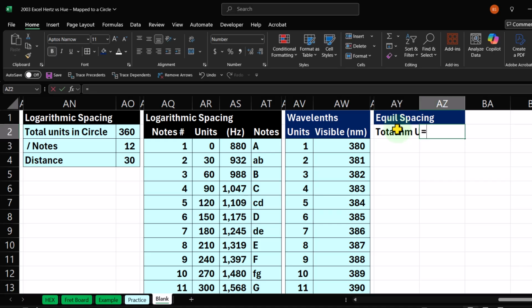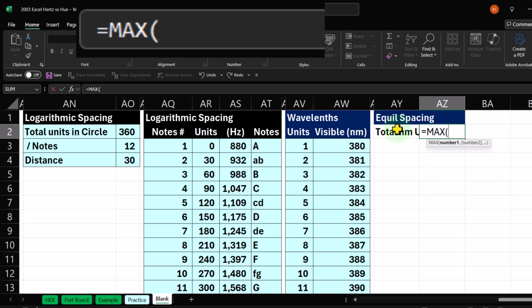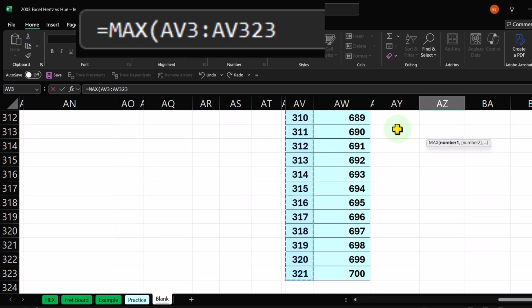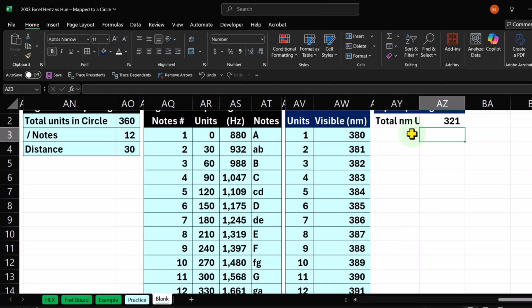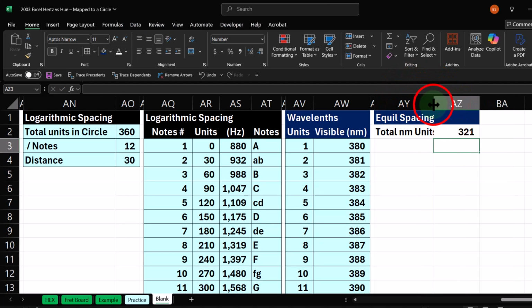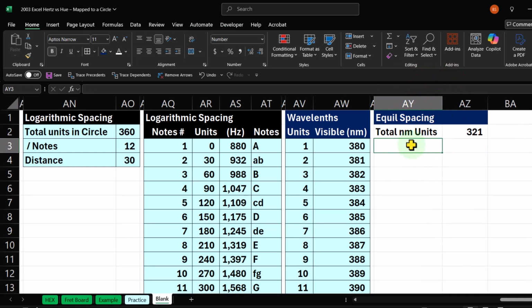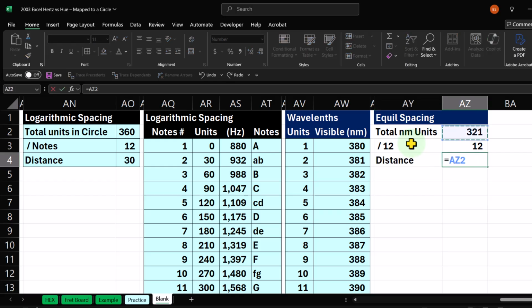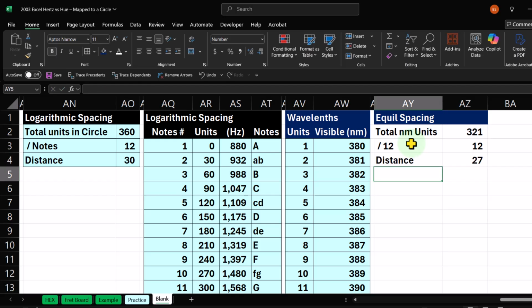We said there was, let's go to the max tab, and this one, Control Shift down, there's 321. So we had 321 units. So if I want 12 of them to map onto the notes, I could just divide by 12, giving me a distance of 321 divided by 12.